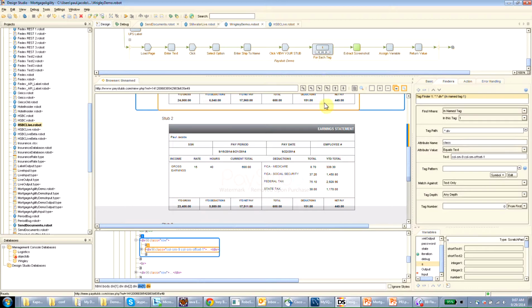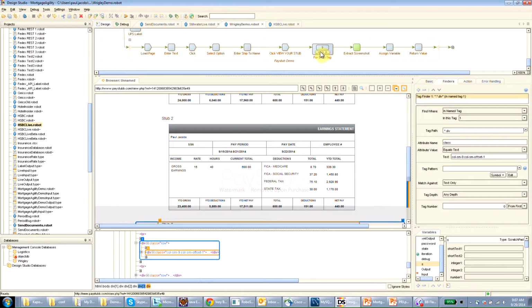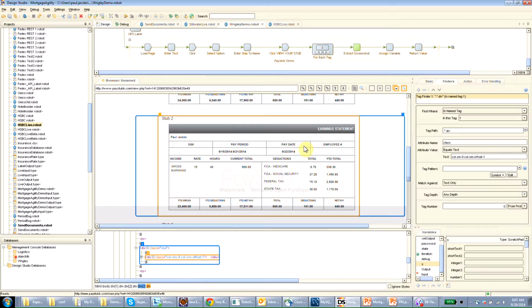What I've done is I've told it I want to loop through each one of those tags, and watch, I'll click here, and you'll see how it moves. It moved down to the second tag, and it can do that in this case for all 3 of the tag sets there. So you can use that to iterate through tables in a web page. You can use it to iterate through rows in a database. You can use it to iterate through rows in a spreadsheet. That same basic mechanism is used throughout the platform, and it makes looping through things very, very simple and very convenient.